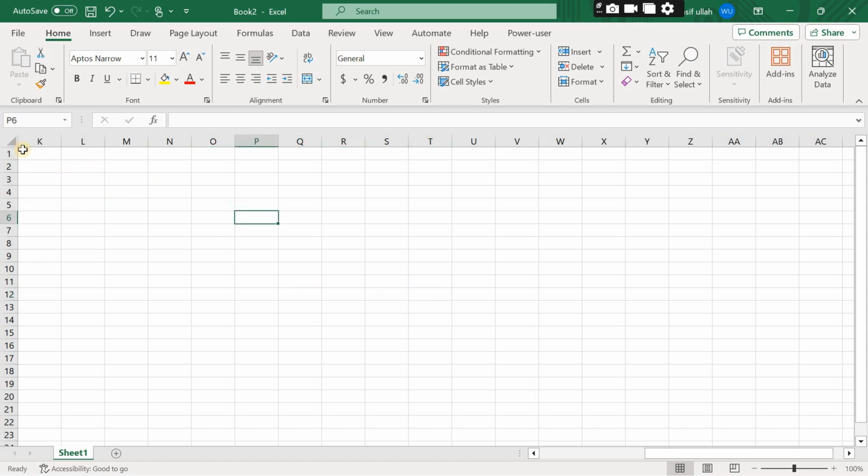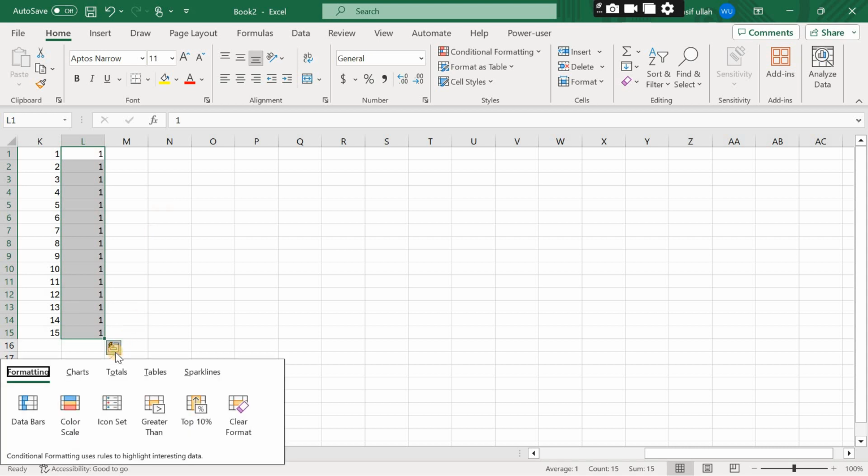The first thing I can do, if you want to generate some numbers like 1, 2, is choose both of the values and drag your cursor down. The same thing, if you want to do it like this, double click over here, and it will fill out like this. Then you need to click over here if you want to color them, data bars, each and everything.